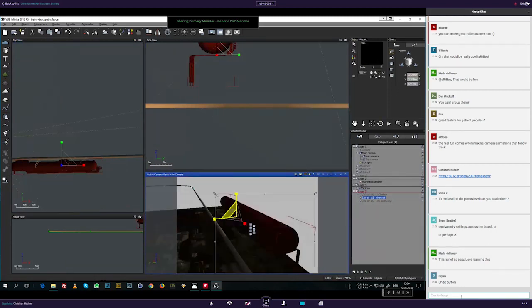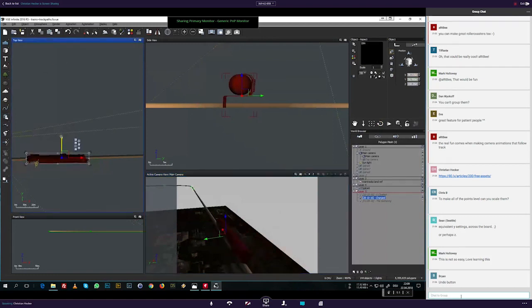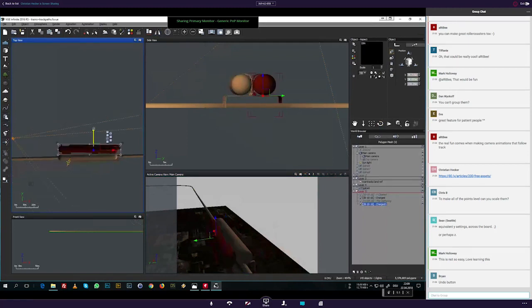Let's make it a little smaller and move it down. Create a copy of that one. Mirror it. It's perfectly straight here for some reason.